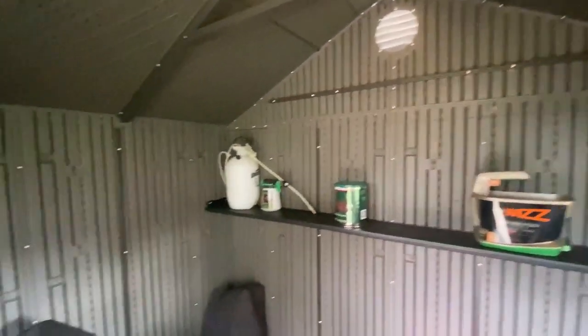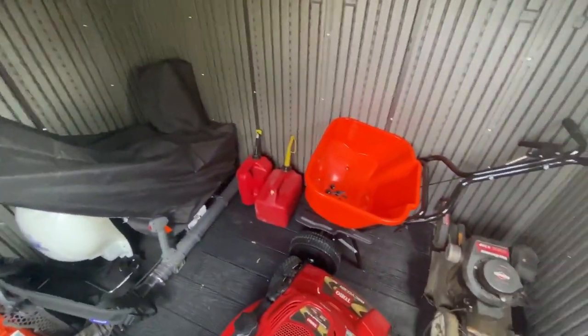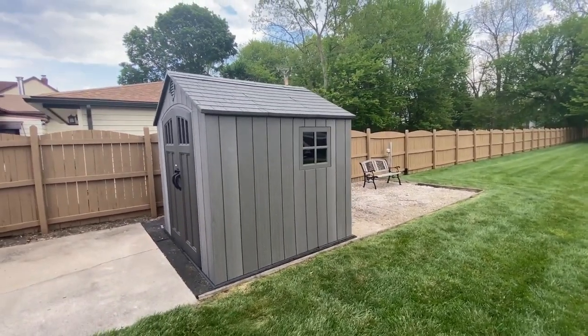Overall, I like it. I think it'll really serve its purpose, and as you can see, it's serving its purpose now. I'll give you guys an update if that changes, but I really think it's going to work out.